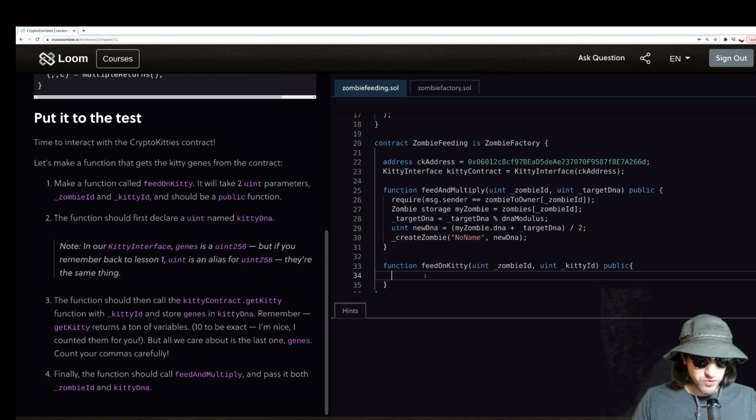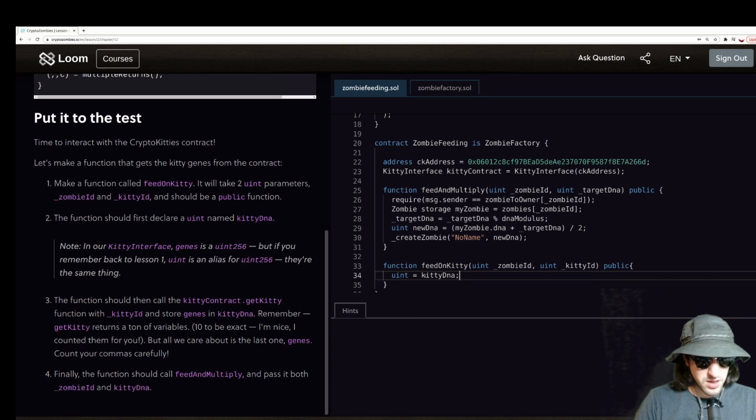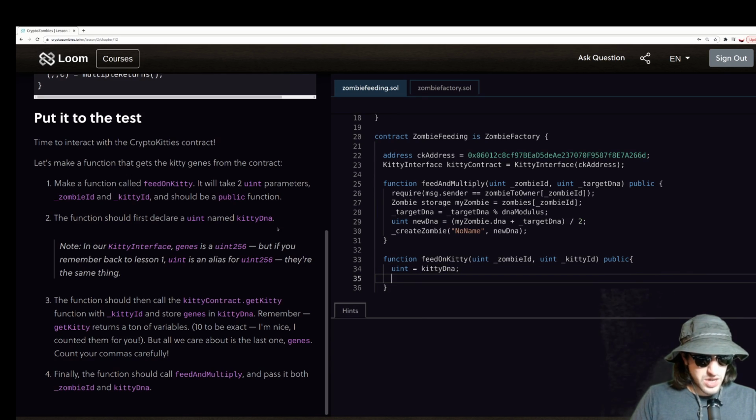The function should first declare an unsigned integer named kitty DNA. Note, our kitty interface genes is a uint256, but if you remember back to lesson 1, uint is an alias for uint256. They're the same thing.